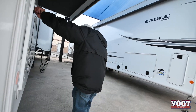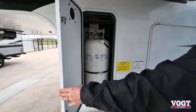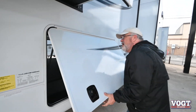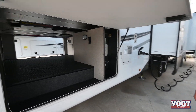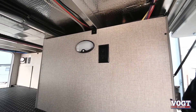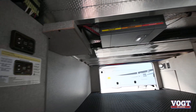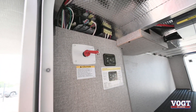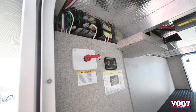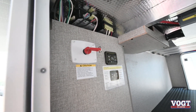Along this side over here, you've got your other propane bottle. On the storage over here, you've got the motion light and some power. Your inverter's right up there, easy to get to. And you've got a kill switch right over here that'll kill the power on the inside. If you're going to leave the trailer for a week or two, you want to come over here and disconnect that so you're not draining your batteries down.